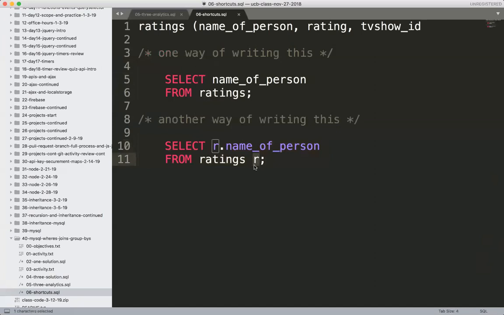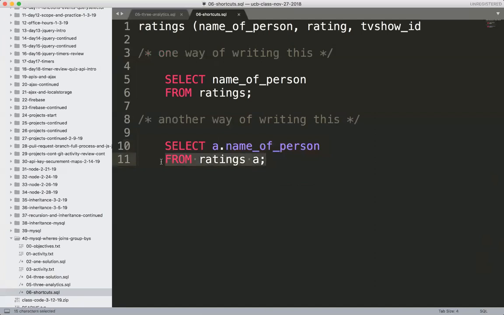You just put something next to it. If I did A, it would be A dot name of person, right here. It's whatever I want the shortcut to be. Yeah, you could think of it as global. It's kind of weird because when you first look at it, you think, oh, is it happening top down? It's not really happening top down.